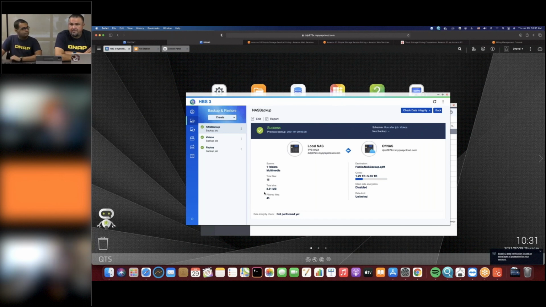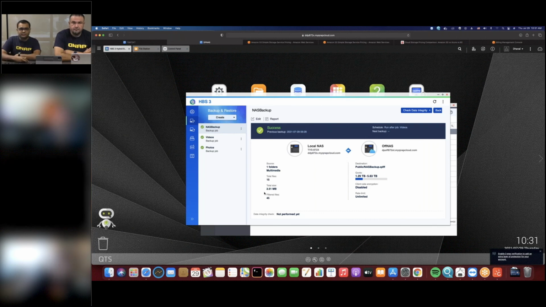And the added security of having another drive too on a TR004, it's RAID. Exactly, you have that security too. So if you're using a single regular hard drive and the hard drive goes bad, then you lose the data on the external hard drive. But if you have TR004, it does give you that RAID upgrade, right? So if you lose one drive, the RAID will basically protect you, right?